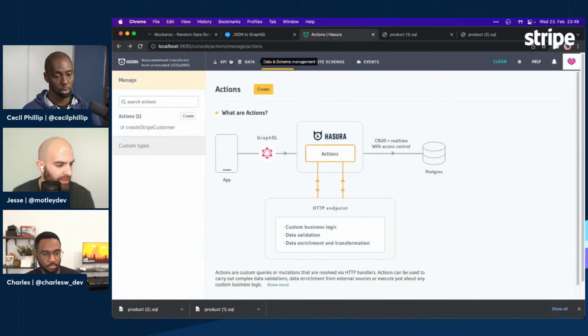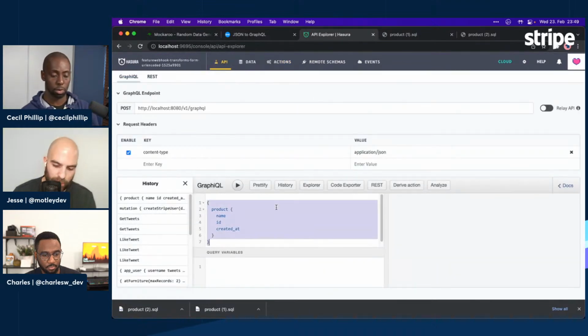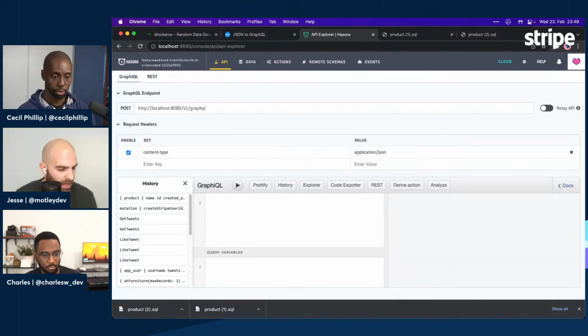But what we can do now, in theory, is go to our API. And what we've done is we've exposed this mutation. And so we're going to test it here to see if it actually works. And hopefully I haven't missed anything. We're going to go to the mutation here, and I'm going to attempt to say create Stripe customer. I get the description autocomplete here. We'll go ahead and say, please work.